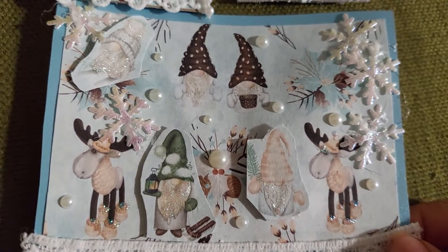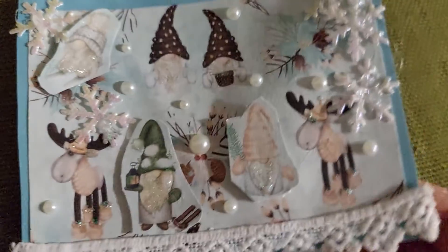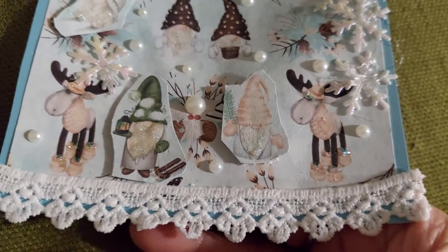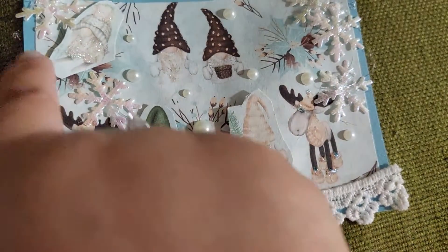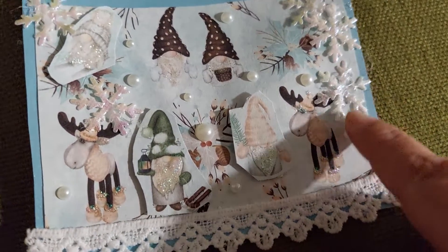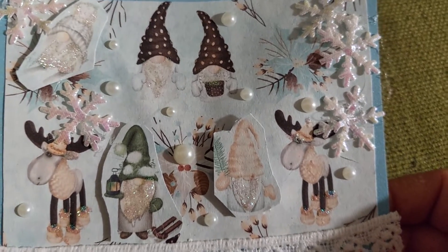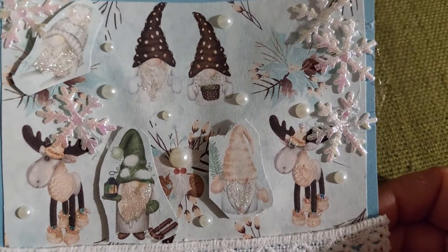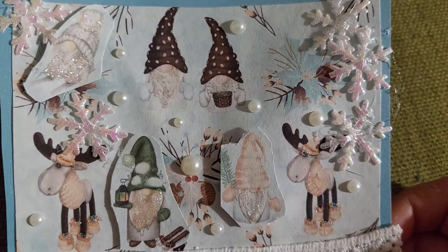I want to start with this — it's the base for the memory decks. I'm just going to double it with a lined base that has the holes, and if I have to trim it down at the edges I will. This is my gnome memory decks card, Winter Friends. The collection is from Decorate Your Life by Sandy.